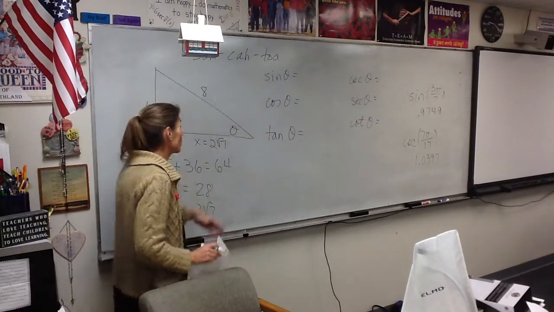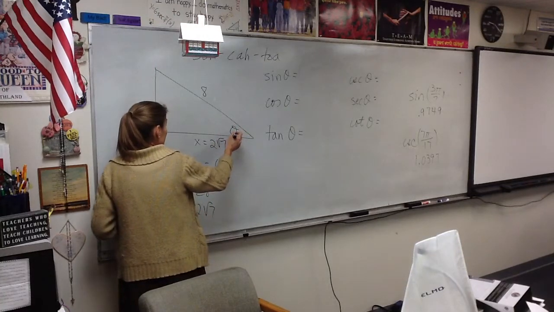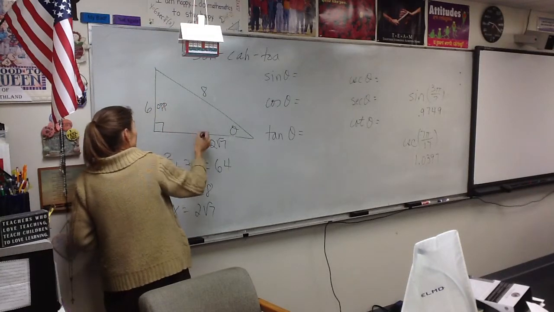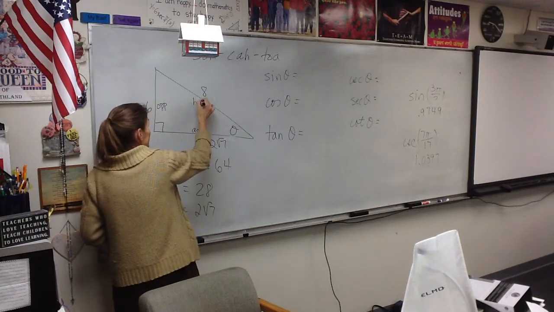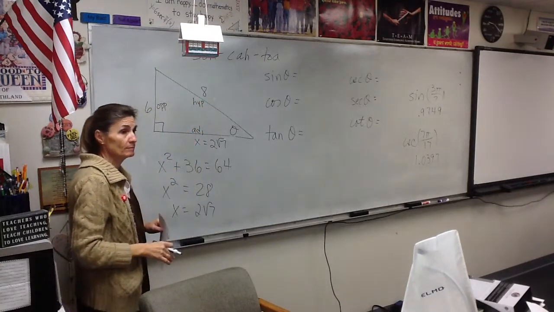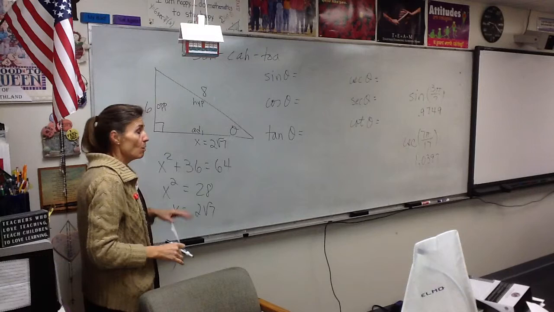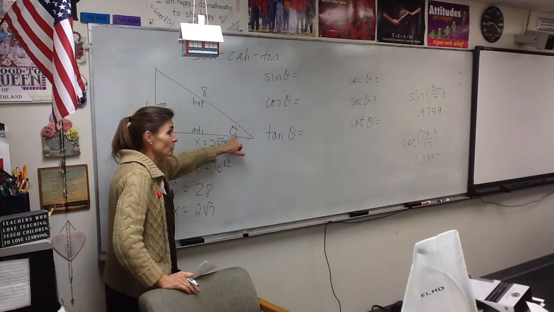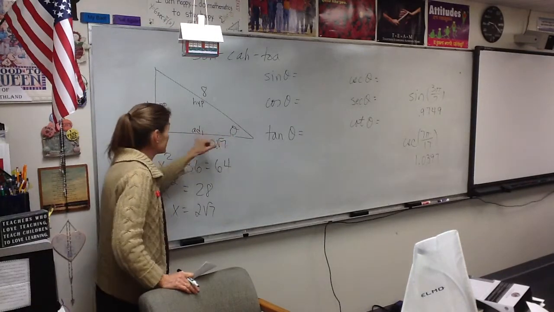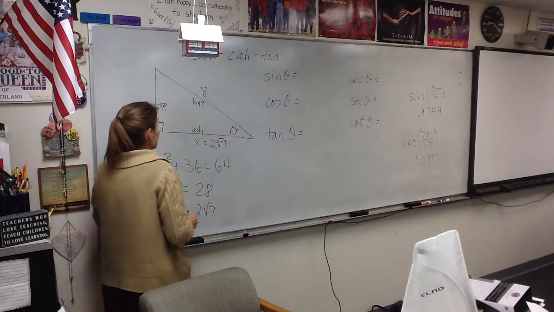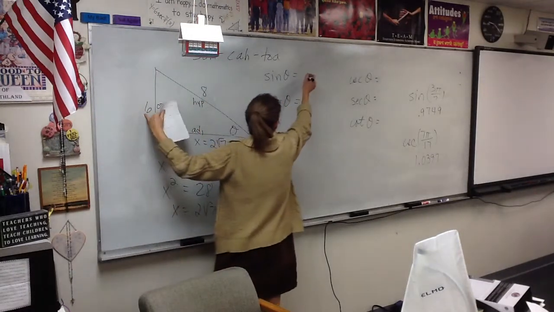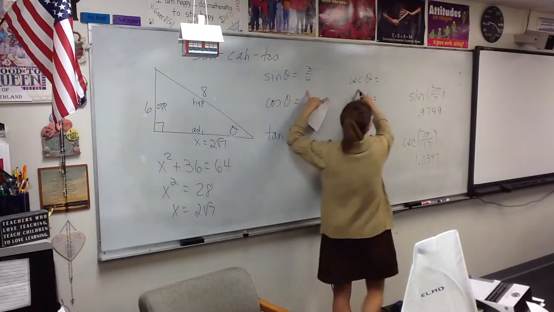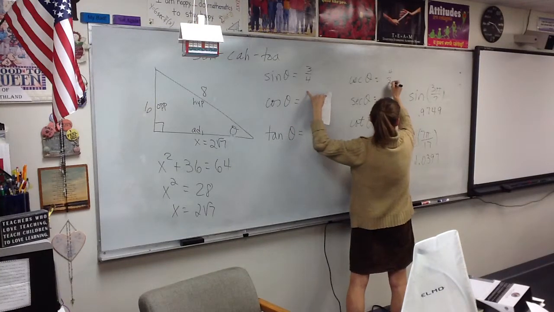So now I can start answering the questions. Now, this is theta. So what's this side? Opposite. This is the opposite side. This is the adjacent side, and this, of course, is the hypotenuse. What's opposite and adjacent depends on where your angle is, right? So pay attention. This is the angle we're doing. So what's my sine value? That would be 6/8, 3/4, which immediately means the cosecant is 4/3.